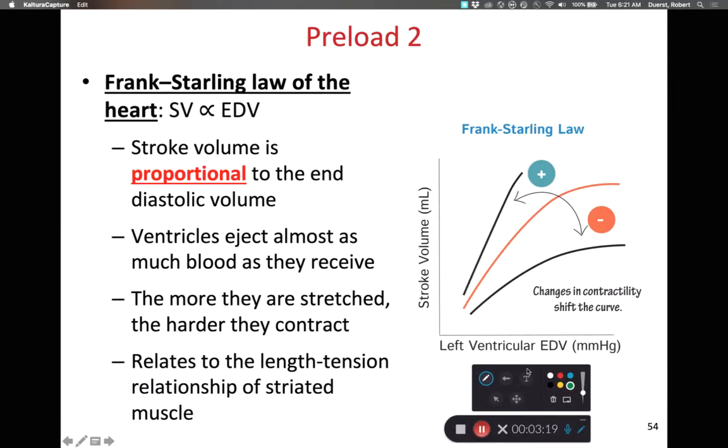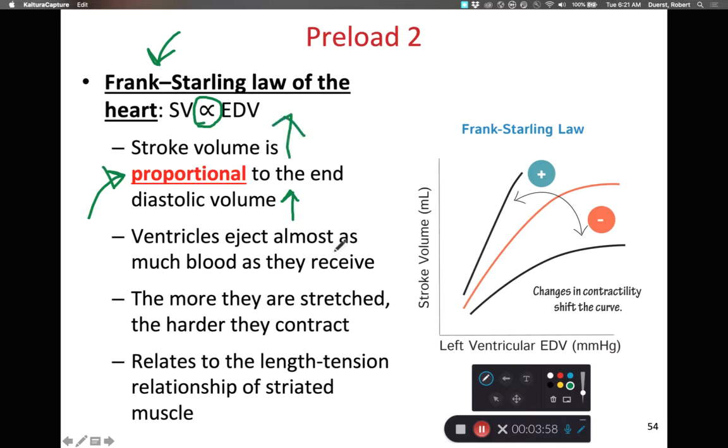So as we're looking at this preload and how we can quantify it, or just come up with some relationships, it's been defined or described by the Frank-Starling law of the heart. And I love this little squiggly variable. To me, it looks like a beetle. That little squiggly variable is a math term for proportional to. And I used a lot of those when I was taking physical chemistry. So as we look at stroke volume, it's proportional to end diastolic volume. And so if end diastolic volume goes up, stroke volume goes up.